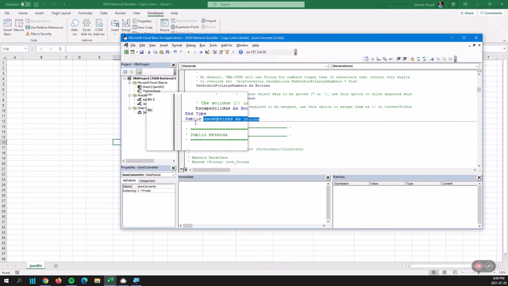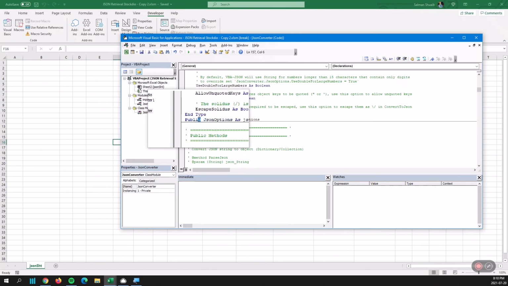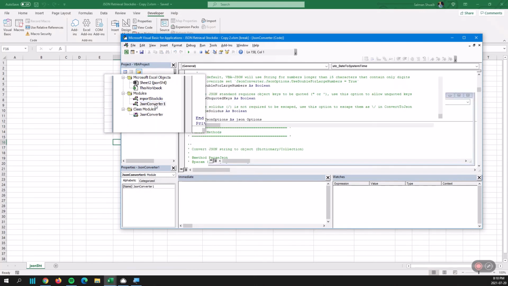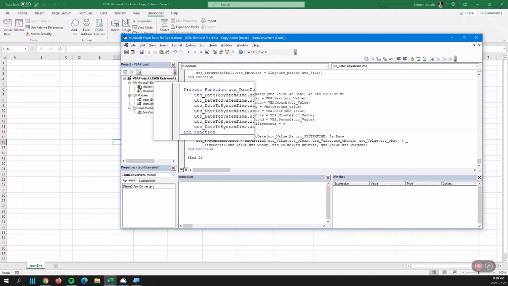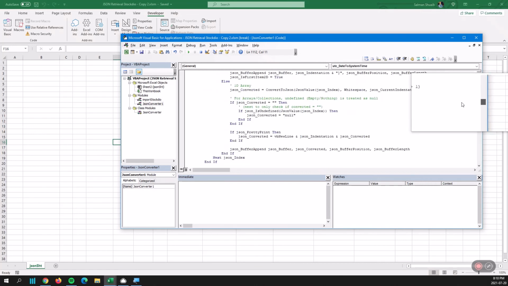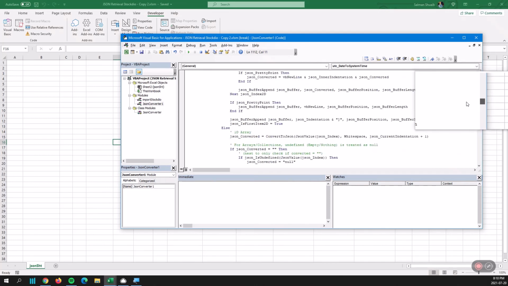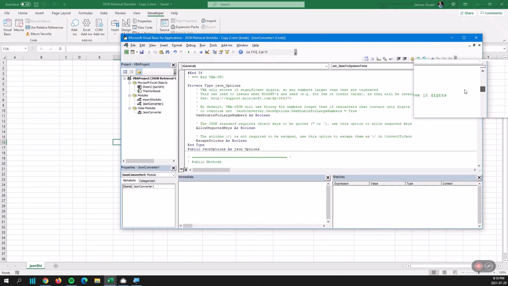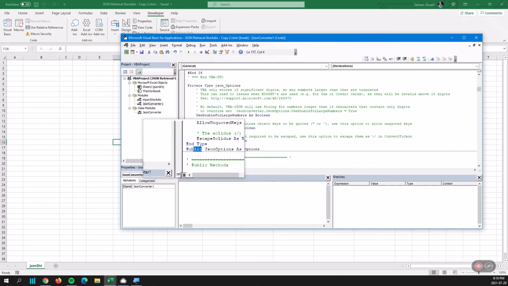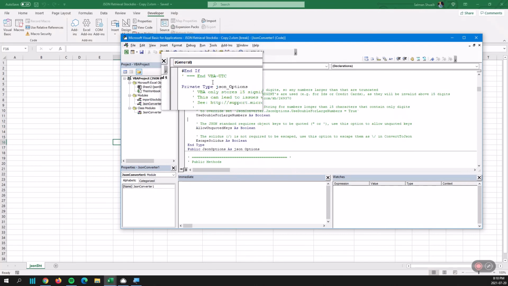Okay, so this is an error in this class module. We have to set this to private. That's why I have the other JSON converter, because in here I set this to private. We haven't changed this, so it's public. Yeah, here it's public, so we set it to private here. Let's run this again.